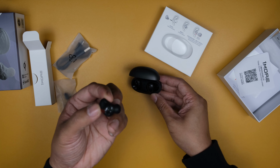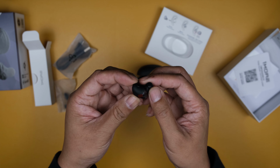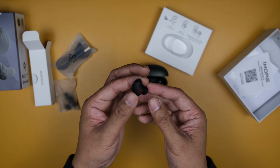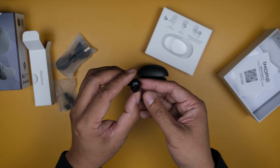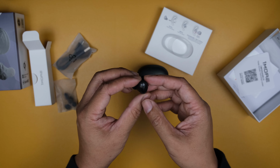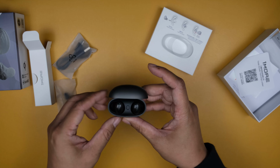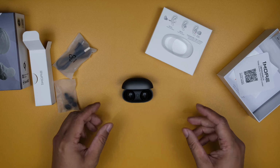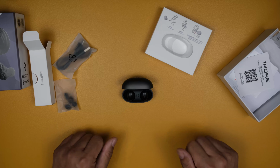Oh, awesome. They do have stickers over the contacts there, which is great. These seem a little bit larger than the first iteration. I may be mistaken. I'll pull it out and compare it at one point. But yeah, awesome. So there you have it, folks. The One More ColorBuds 2. I'm going to take those stickers off, charge it up, connect it to my phone, and we'll take it for a test drive. Give me a moment, folks. I'll be right back. Thanks.